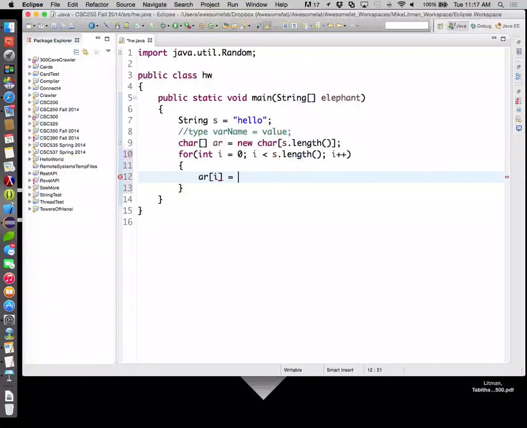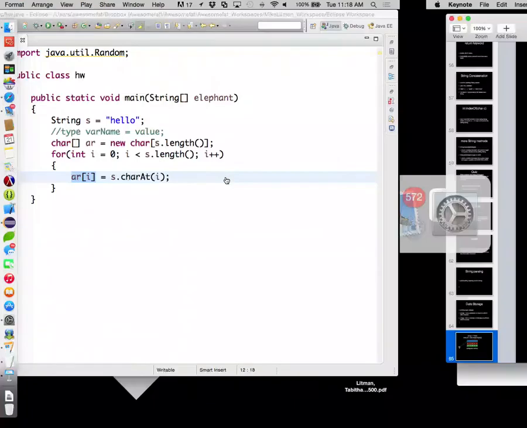So already we're seeing that we can write to an array. I'm saying AR at bucket i is going to equal s.charAt(i). So I'm going to get the current character we're interested in from S and store it in bucket i of AR.